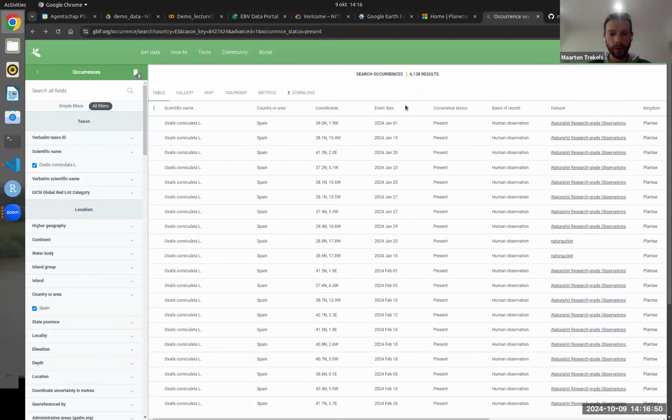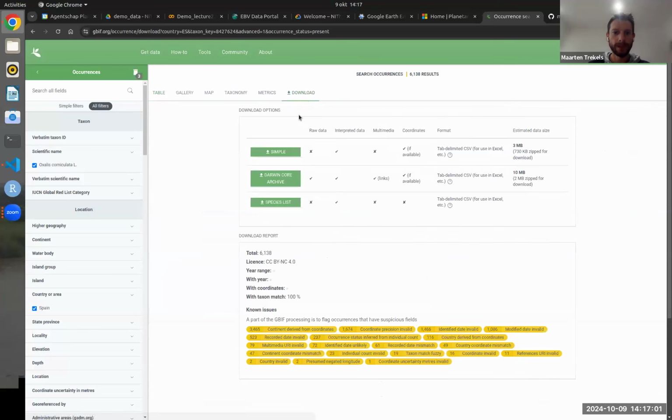If you then want to do further analysis on these results, you can download this as a data set. If you press the download button, you have a few choices here. You can have it as simple, as a Darwin Core archive, or as a species list. And depending on what you take, the one contains more information than the other.